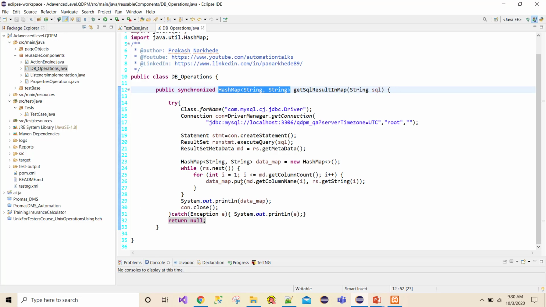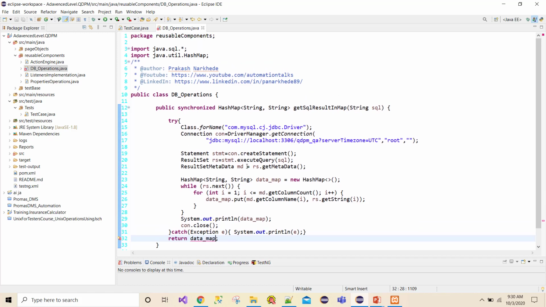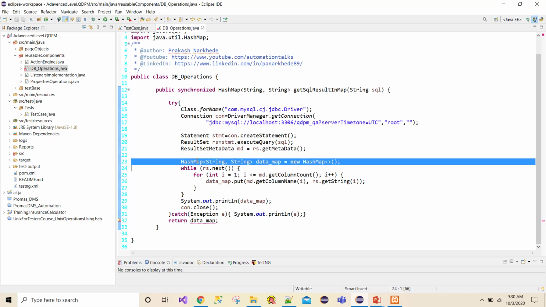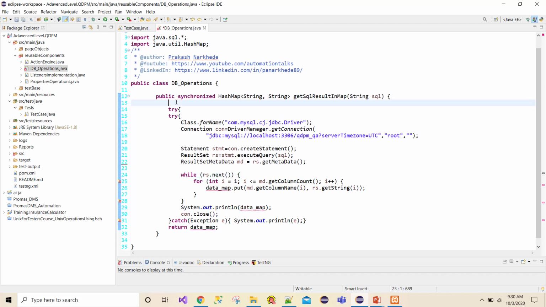You see over here in the hash map, I'm trying to get the column name and I'm going to put the actual value against that particular column. That's what I'm doing. And finally I'm going to return a hash map. So here I should return hash map. And that's pretty much it. It tells me the hash map is not defined, so let me define it on the top. Okay, should be good now.